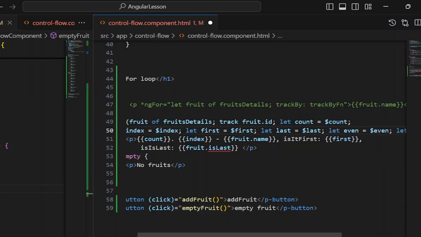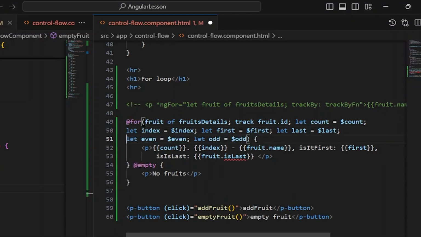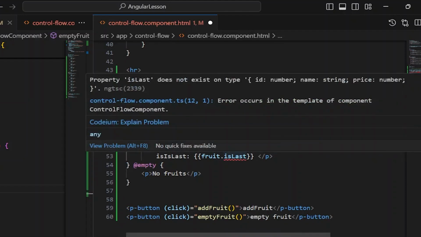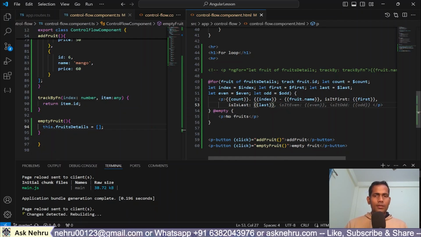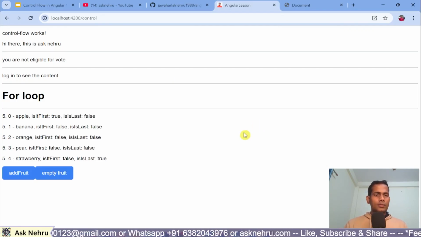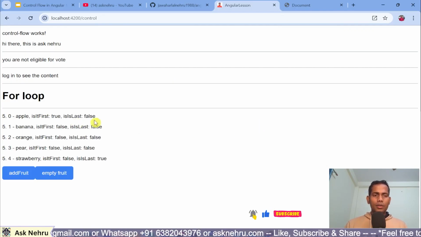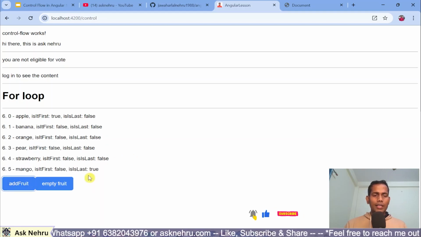And I also take even and odd as well. Okay, now let me do one after another. Is it last? So we're saying, is it last? It says false, false, false, false, but the last one is true. If I add one more item, you see the last one is true.